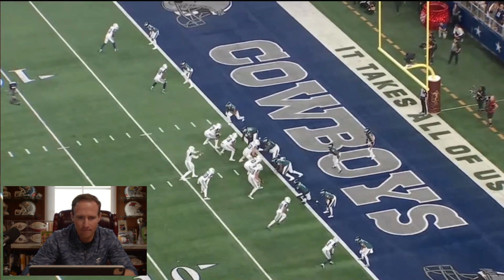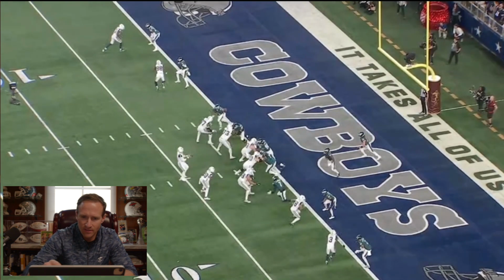Now let's look up top. Same thing's happening, but instead of double out, it's going to be double in. CD's running here, provide interference, and then we're going to run this little post. We're going to step on a few ants here, and then we're going to knife underneath, right? These guys got to communicate. Here he comes. Pass it, right? So I'm going to grab him. You grab him.